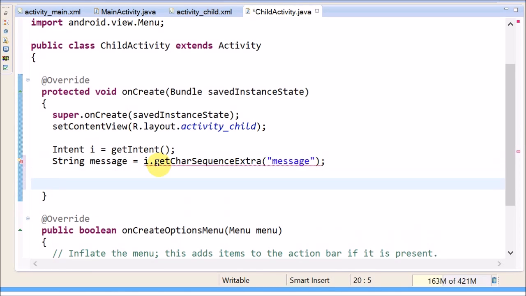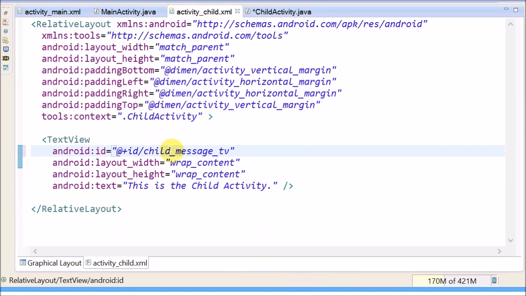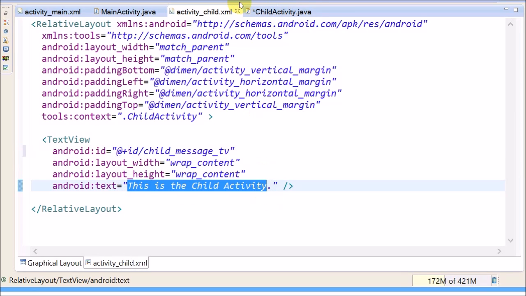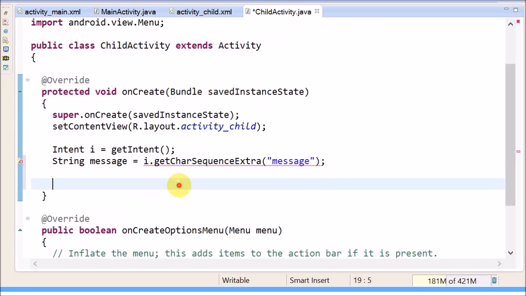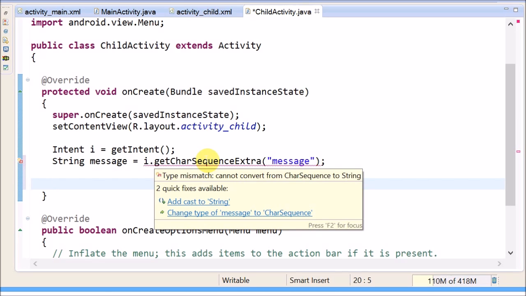It's like a dictionary. This is the key, and this is the value. So next I want to render the message here. So this is a default message. Just try it. I'm gonna render it. I'm gonna override it with this. Whoa. Can't convert.